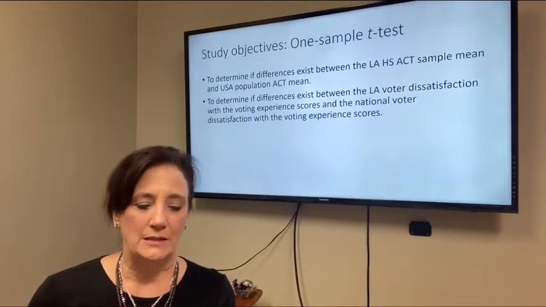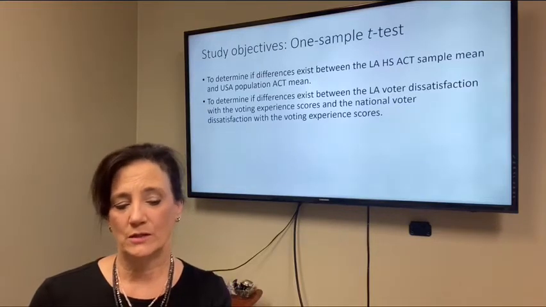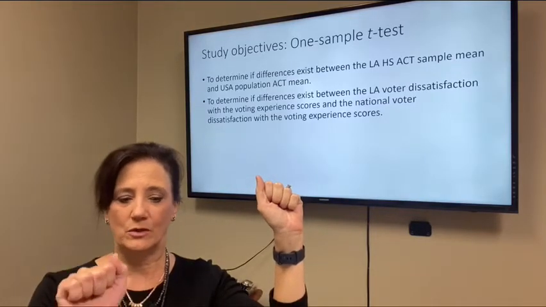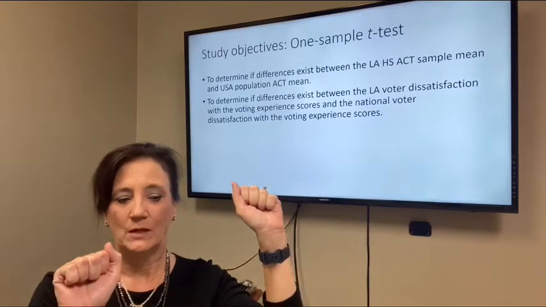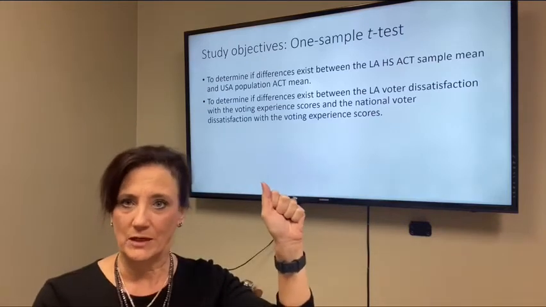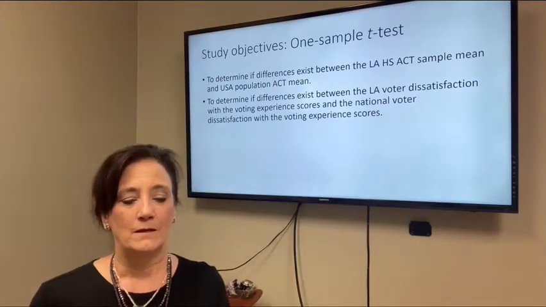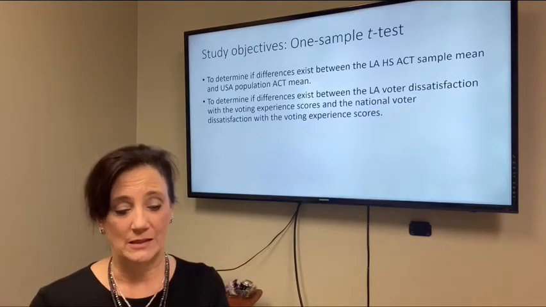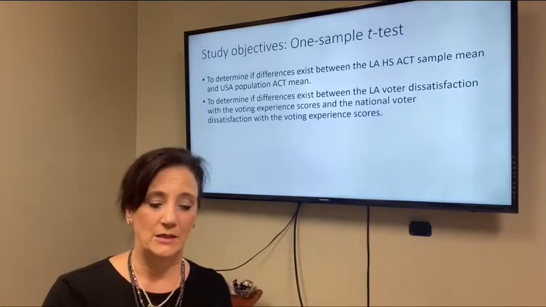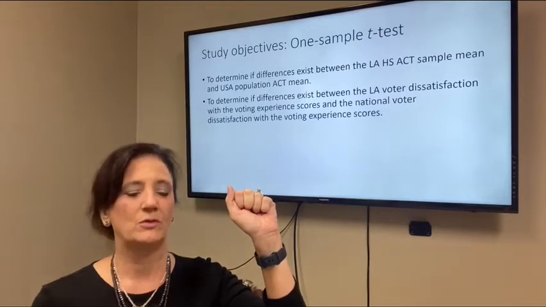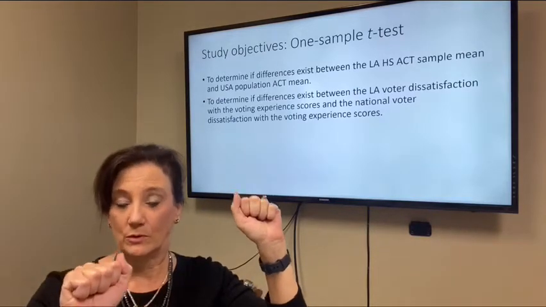Okay, one sample t-test. So this is a question of, you have ACT scores for the population of the US and you have ACT scores for Louisiana high schools. The question is, is there a difference between the sample mean for Louisiana and the population mean for the US? The next example, to determine if differences exist between Louisiana voters' dissatisfaction with the voting experience and national voter dissatisfaction with the voting experience. So again, your population, national voters, and your sample, Louisiana voters.